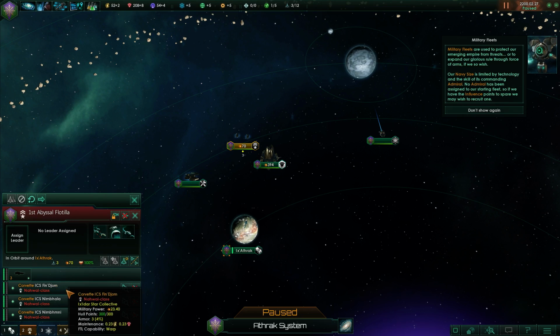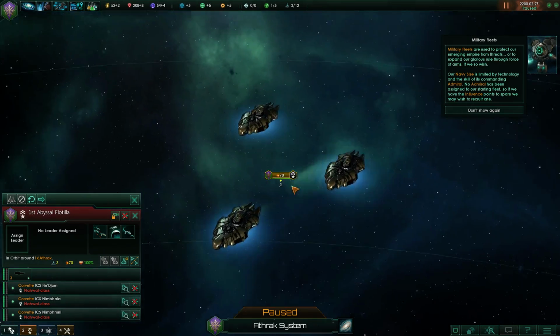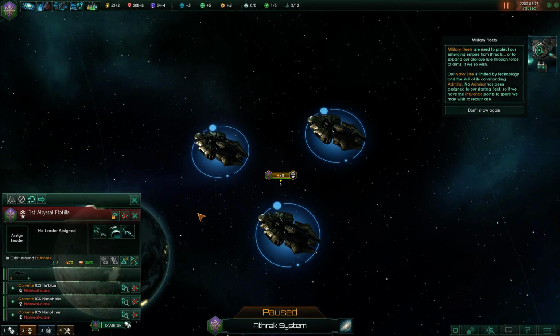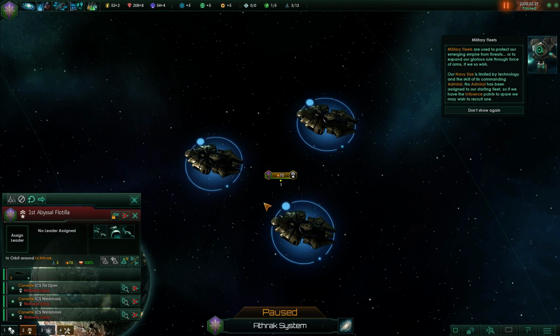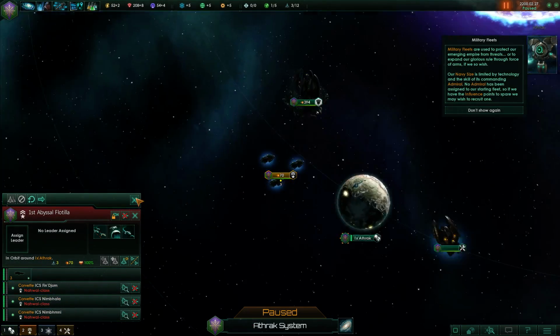This fleet has 3 Nawal class ships that are some kind of fighter with 23 damage, same amount of hull points as our other ship. Let's zoom in on these guys here. Take a look. Oh, there's our fighters, or our corvettes, I guess. So 70. The estimate of the combined offensive and defensive capability of the fleet. Cool. So this is a 70 power fleet. Let's hire an admiral, shall we?